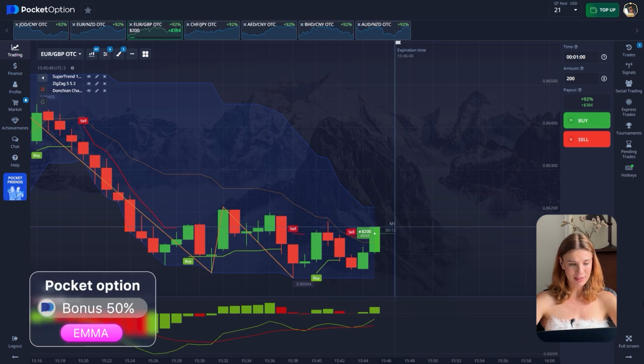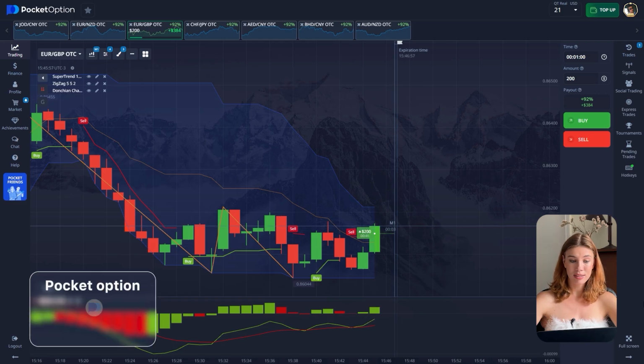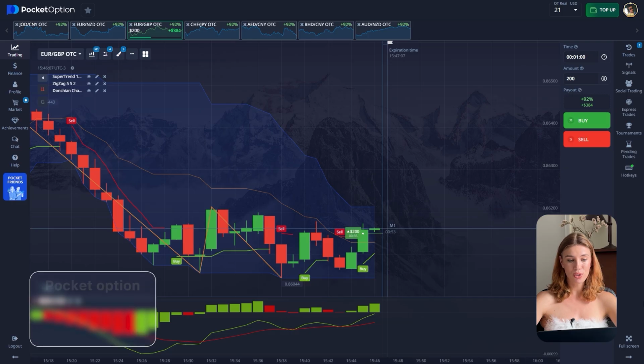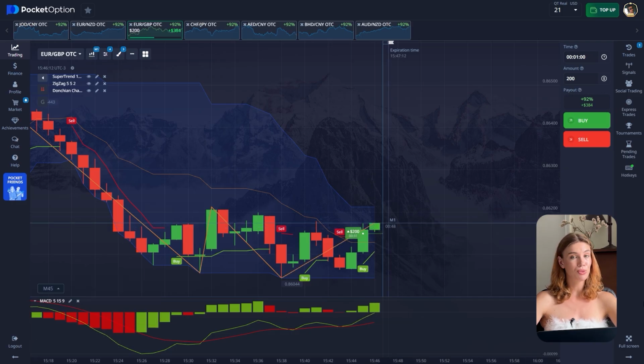And look at that, a very nice rebound from the support at 0.87. You can see, as well as I can see, that the price is moving up. Supertrend flashes a long signal, and the ZigZag, guess what? Confirming it. The oscillator also aligns with the bullish trend, so once again, I don't see any other options. We are going for a long.